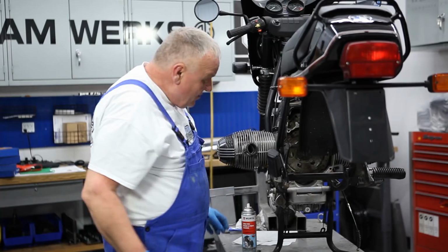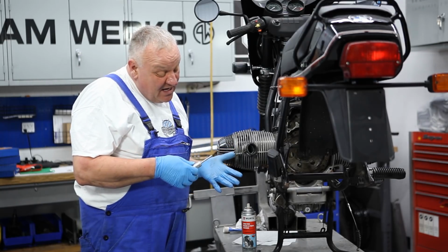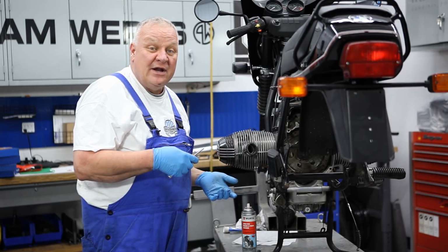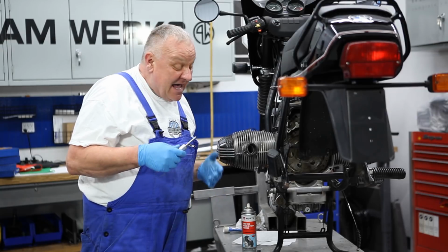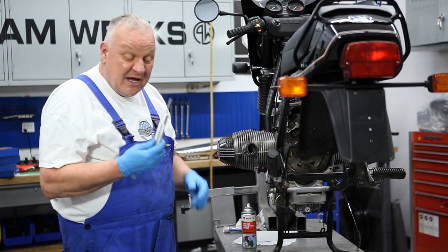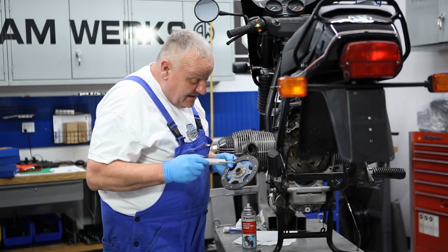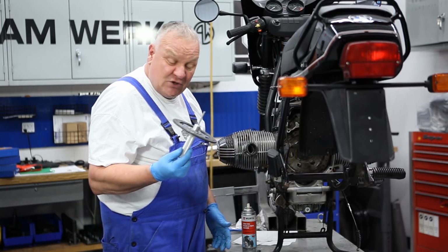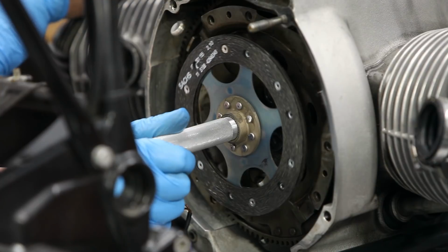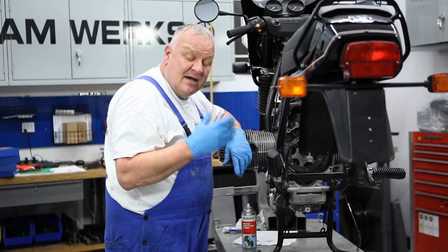The other thing that you may want to consider seriously if you're doing a clutch job, and by the way, these clutch components are the same for all bikes from 1981 on, basically all two valves. If you're going to replace the clutch on your bike, it's highly recommended that you also pick up a clutch centering tool. I can show you really pretty graphically how this works. The clutch fits on the tool, and then the shaft of the tool fits into the end of the crankshaft like that. And so that will ensure that the clutch disc is perfectly centered on there.